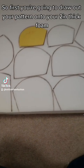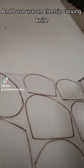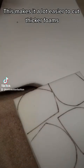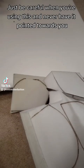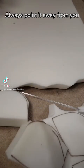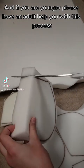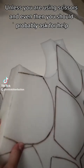So first you're going to draw out your pattern onto your 2-inch thick foam, and I use an electric carving knife. This makes it a lot easier to cut thicker foams. Just be careful when you're using this and never have it pointed towards you. Always point it away from you. And if you are younger, please have an adult help you with this process, unless you are using scissors, and even then you should probably ask for help.